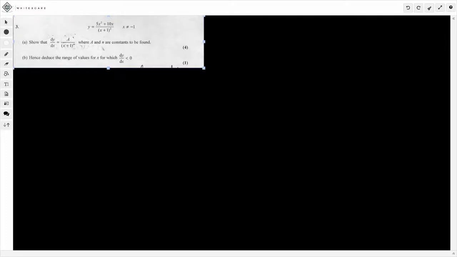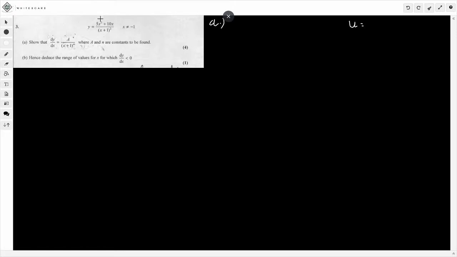Moving on to question 3 here, we have a question on differentiation. So we have a quotient, so we're going to use the quotient rule. It's given in your formula books, you don't need to worry about memorising it. So let's have a look at tackling this. Remember, for the quotient rule and the product rule, the nice way to do it is always write down everything that you're doing. So let's write down what u is, and let's write down v.